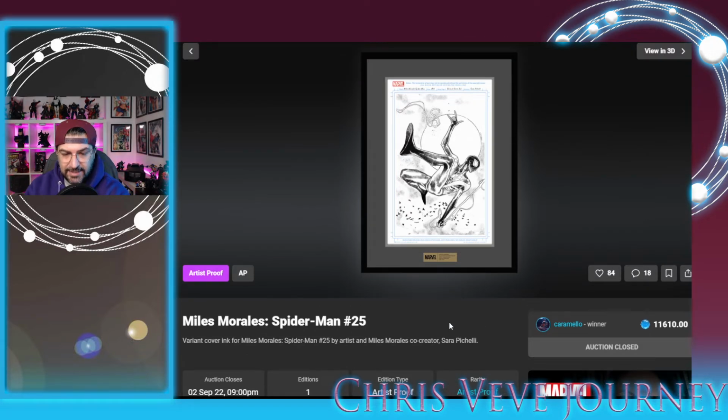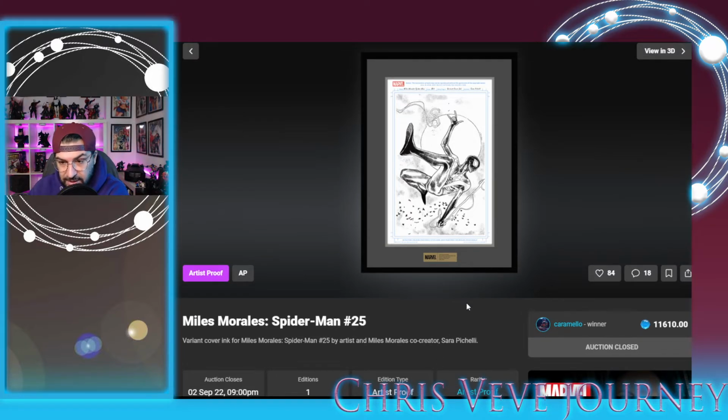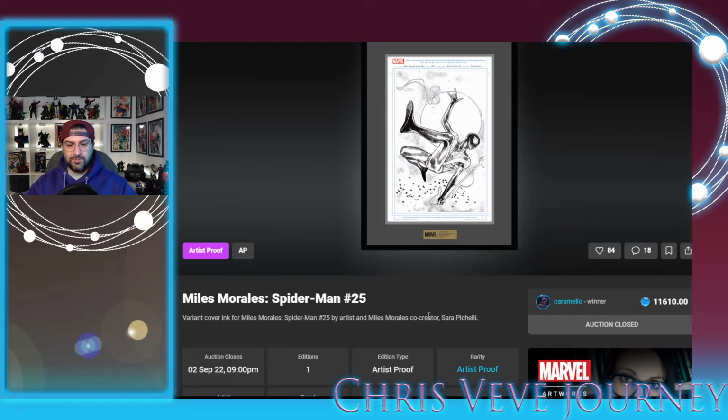So Veve doesn't make any difference between something that was done traditionally and then scanned and made into an NFT. So you also have the possibility that someone owns the physical original, and if there's a physical original, I have a hard time calling the NFT an original. Then artist proof sits very well in this place. But I think the artist proofs that have been done purely digitally should be treated differently. In my opinion that would be like owning the original, because there's no physical one anywhere. That's really something I would love Veve to make a distinction on, so that we, as the ones bidding on these pieces, know for sure what the difference is, what I'm buying.